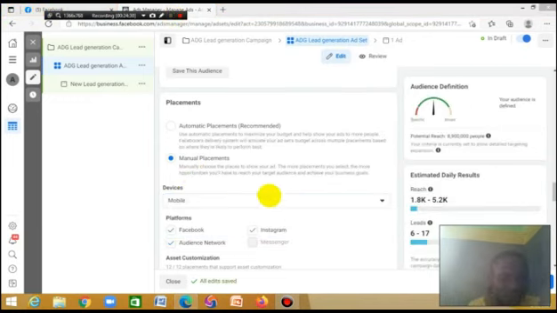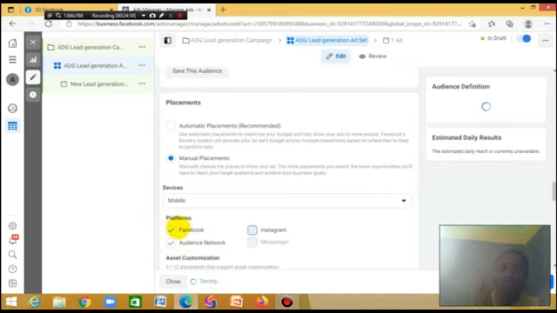So after selecting the mobile alone, you now come under the platforms where you want your advert to be shown. Remember, Facebook owns Instagram, so you can actually set up an advert on Facebook and have it shown on Instagram. But in this example, I'm not going to be doing that, so I want to uncheck Instagram and audience network. The only one I will leave checked is Facebook, because that's where I want this advert to be shown. So you also uncheck the audience network, and then you scroll down.